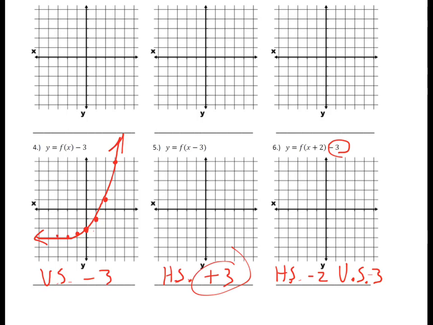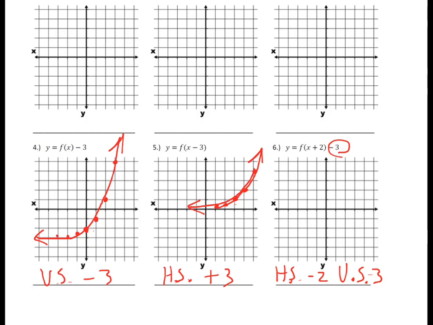On the next one, you move to the right 3. So if I take everything and move it to the right, if I move my y-intercept over there, that's where it's going to start. And if I want to get a point to the right, go up 1 over 1. And if I want to get the next one, go up 2 over 1. If I want to go left, go down a half, and I'll go down a little bit more, and I'll get that. And that's going to be my new function.